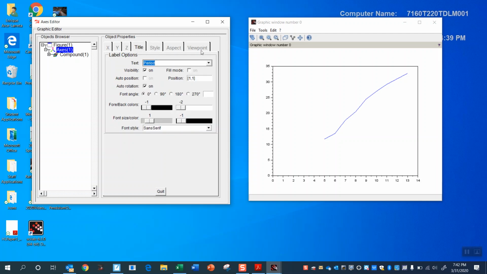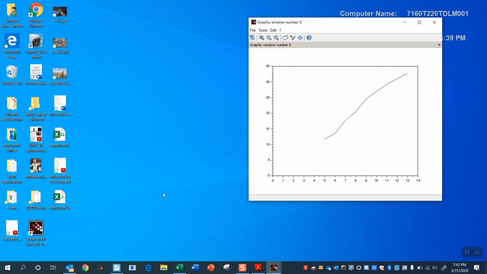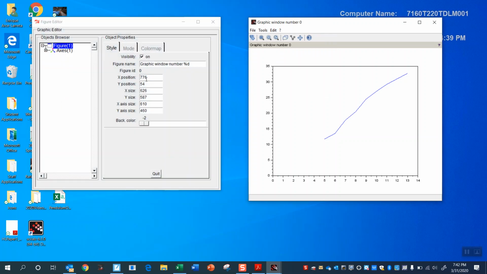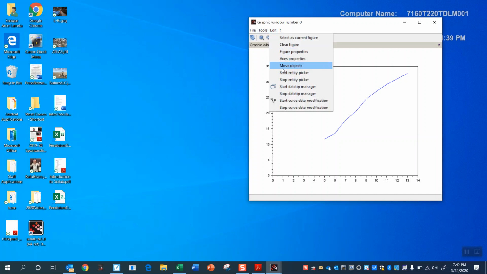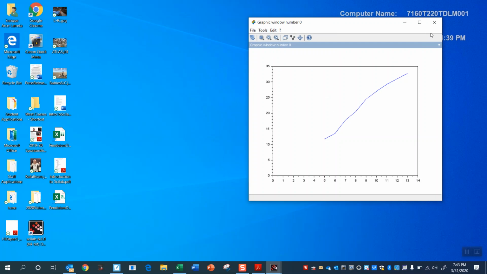Anyway, so let's quit this for a minute. Edit figure properties. So I think this is, no, this is colors and things. I'm trying to find, you can go into here and add titles and stuff. Anyway, I'm not going to get too much into this. Little menu to make it a little bit better.